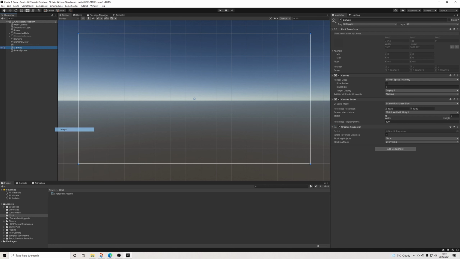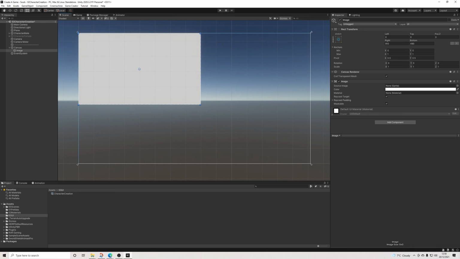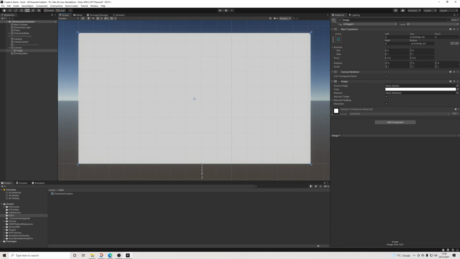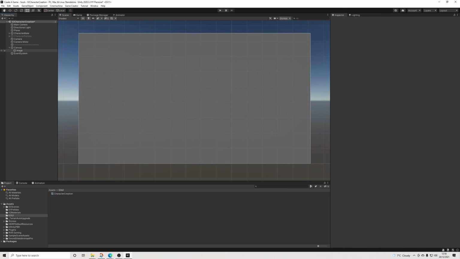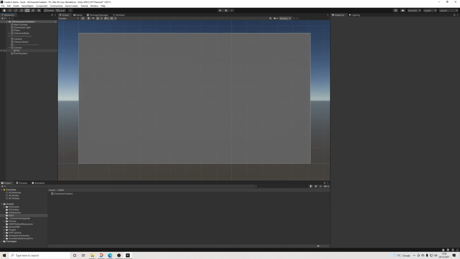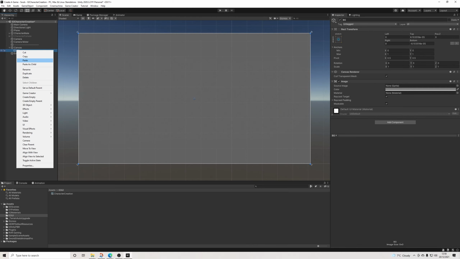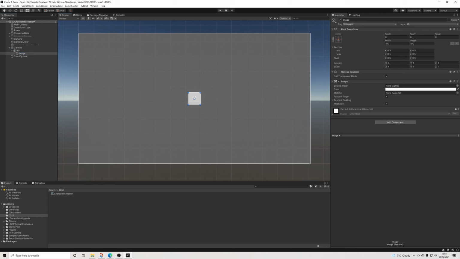First element here is going to be a background image. Going to do stretch, of course, but already resize it either way. There we go. And it's going to be like this. I do want to mention here that I'm really not going for design. It would take up too much time, and it's not worth it for the video. Later on, I will improve it just for the sake of this series. But that's just going to be UI design. I'll leave that up to you, because I highly doubt you want what I'm doing here anyway.